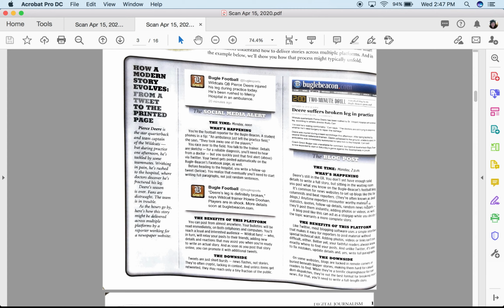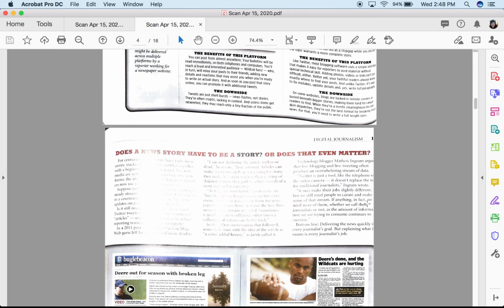A lot of breaking news stories now come out of Twitter. It may come on Instagram when a celebrity or a politician gets on and tells you a story about what happened, and that's the day's story. A lot of times the president will tweet something out, one of his mad, crazy tweets, and then it ends up being the top news story that day. Does a news story have to be a story, or does it for that matter? Let's go on to the next page.